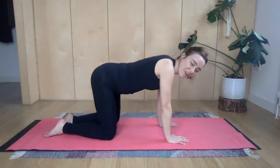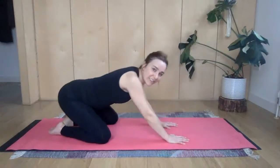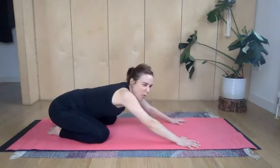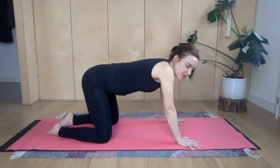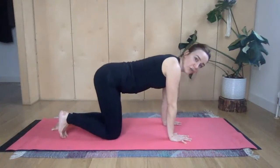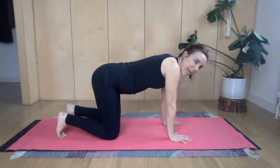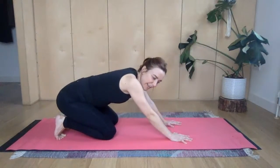Well done, friends. Go ahead and open those knees and sit back just a little bit, actively resting, meaning I want to keep power through my hands, pushing away from the floor with my chest. Come right back up to those all fours. I want you to curl your toes again under and now push back. Just to stretch that plantar fascia.